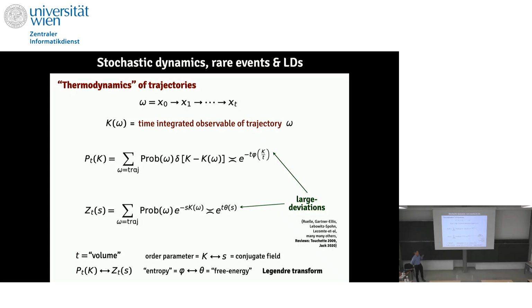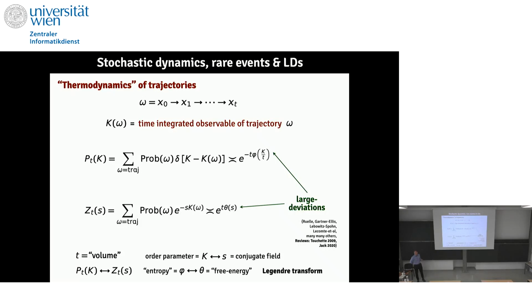And then if you want to do statistics, what we just heard, you can think in a microcanonical way, if you want, where you look at conditions on trajectories, and that's thinking about the probability of the observable taking a certain value. The probability of the trajectory is a delta function that on that trajectory, the observable takes that value. It's a condition. You fix the value. Or alternatively, under reasonably general conditions, you can think in terms of the corresponding moment-generating function, the Laplace transform of that object.